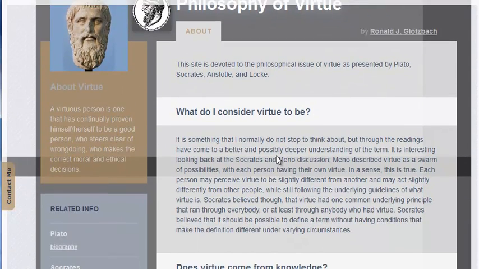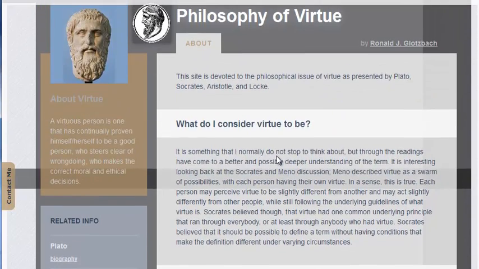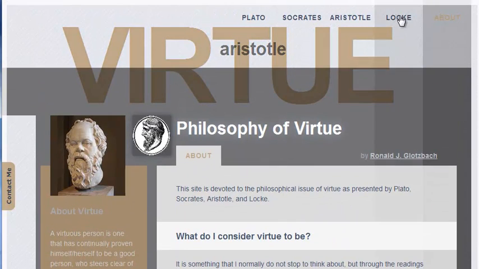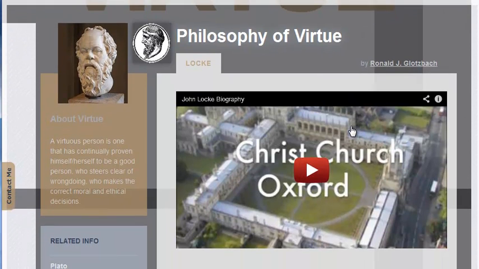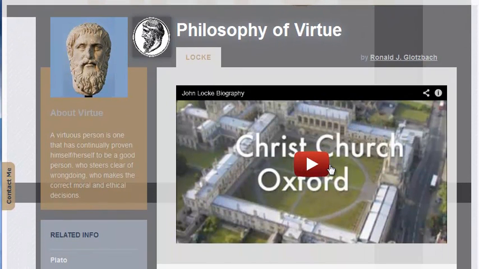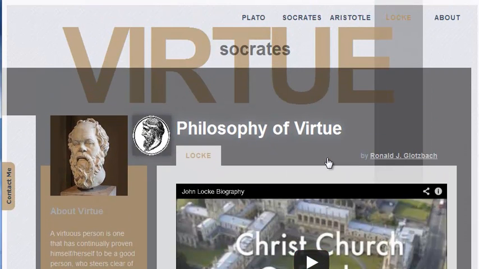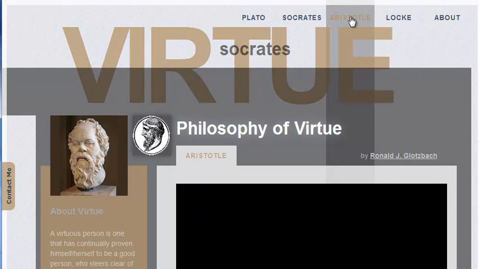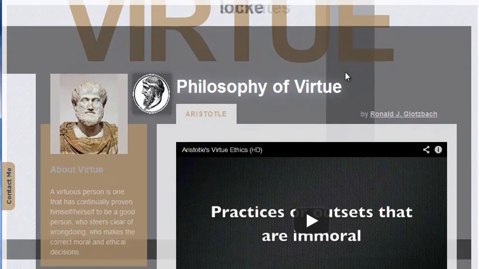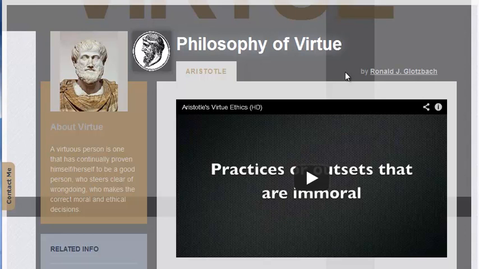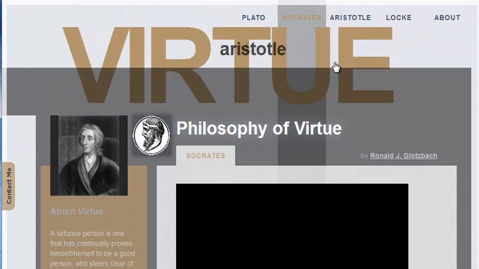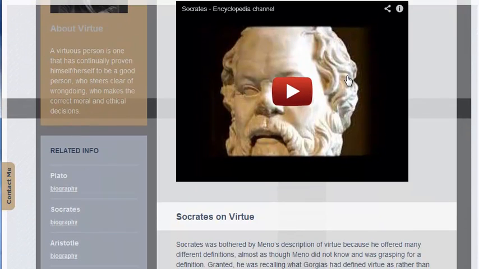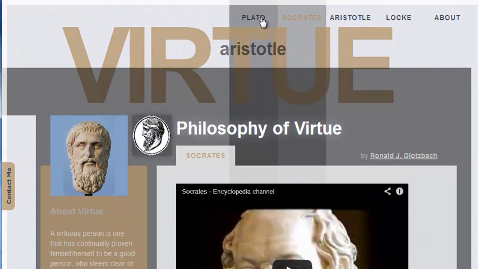So if I scroll through this, there's text and layout down below on this main page. On the next page, if I scroll up a little bit, you've got an embedded YouTube video that you click on to play. And that's the same layout for each of the other pages. When I come to the next one, you've got another embedded video with some different text. Come to the next one, another embedded video with some different text, and come to the last one.